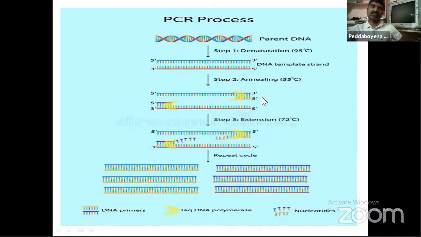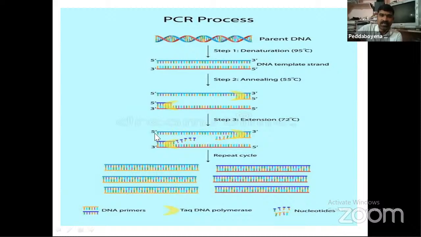Then after this, the primers are involved in making a new strand below or above the template strands. That process is called extension. It is observed in the presence of a temperature of 72 degrees centigrade. After this, the primers form the new strands. The newly synthesized strands are also known as the leading strand and lagging strand. That's why you are observing 5 prime to 3 prime, with another strand formed below.